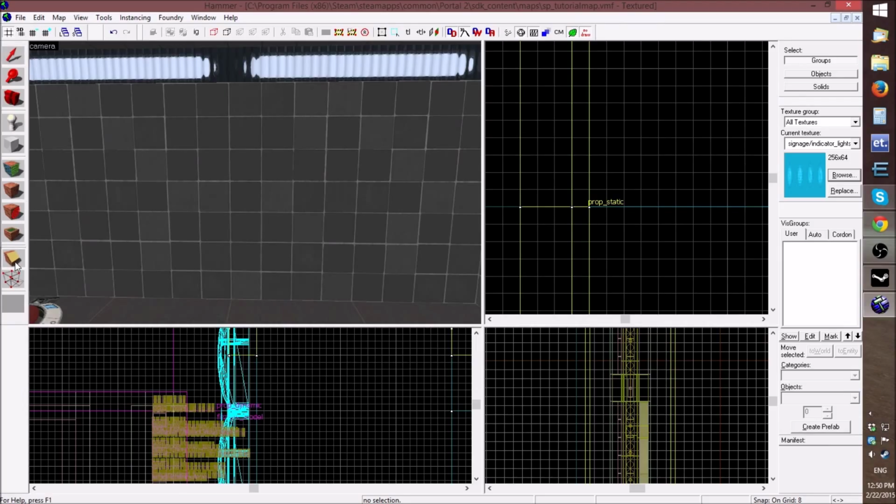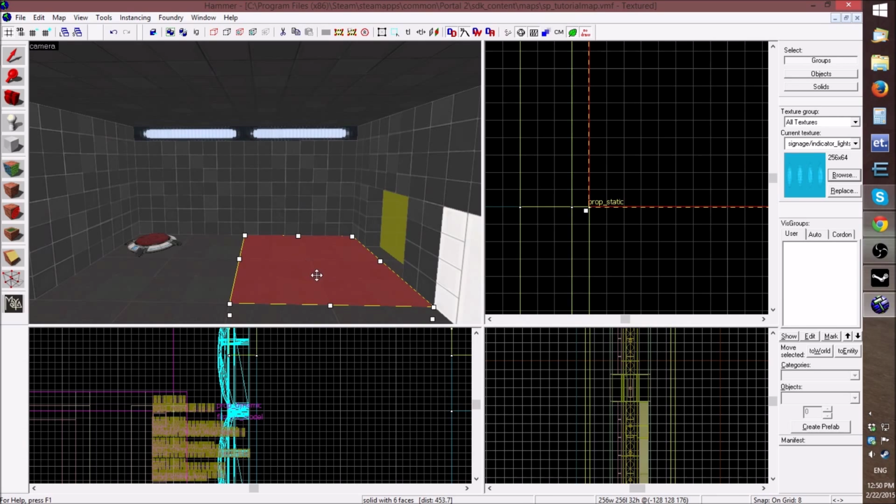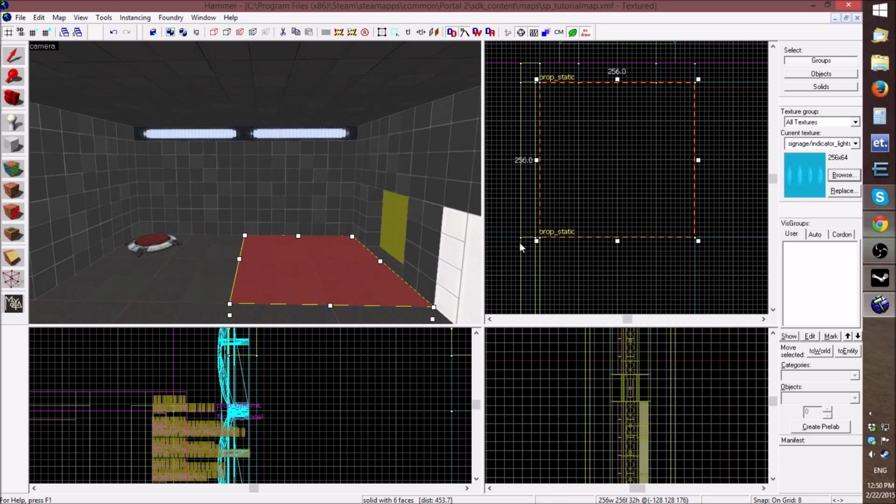Okay, and then we've got the clipping tool, and I've shown you the clipping tool in the first video we did. The clipping tool is very cool because you can cut brushes up into pieces. So let's cut this floor piece up into 4 separate pieces. As you can see, it's selected, so you just press the clipping tool and then you just do this, and as you can see, it's got white on that side and red on that side. You need to click it again, and then that reverses it, so it's got the red on that side and the white on that side. The red is what it discards, and the right bit is what it keeps.